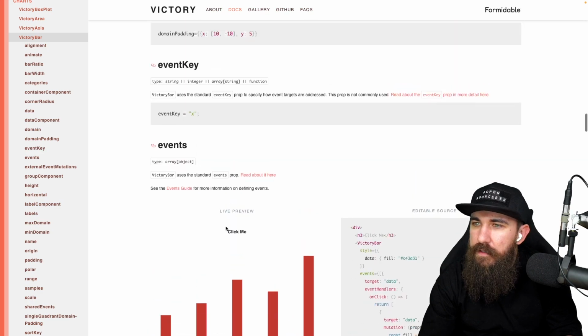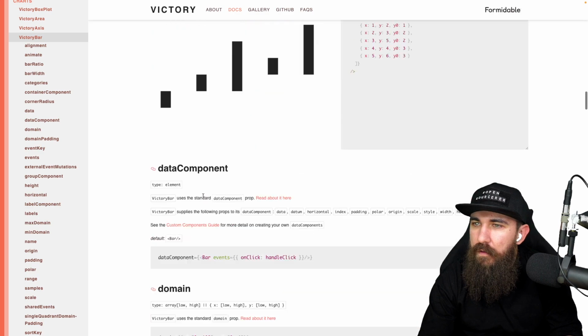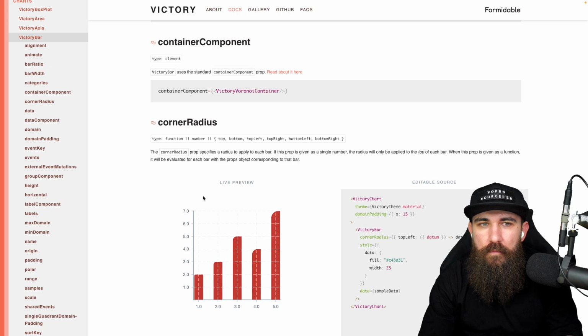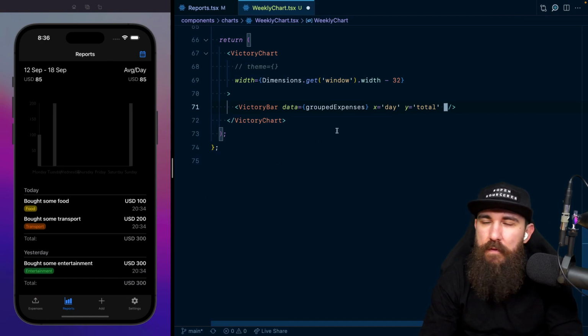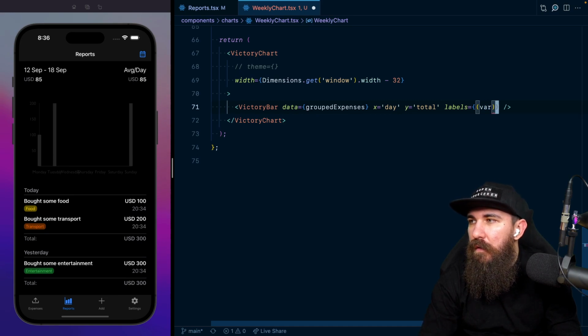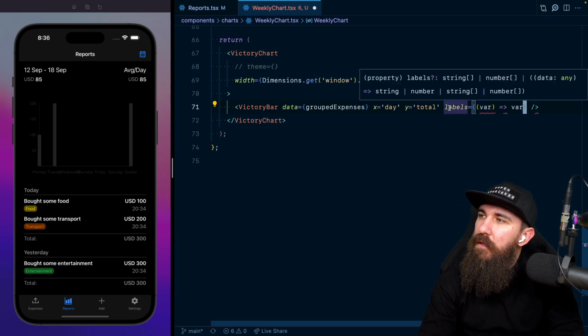I want to change that. Labels get a function with the var, okay. So like labels. No, it's like string, number, or data of any that returns something.